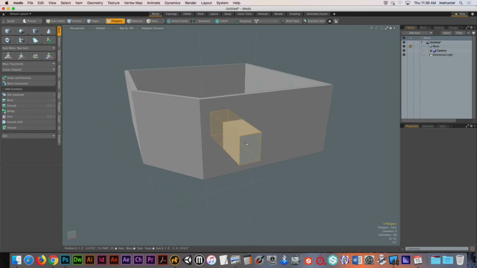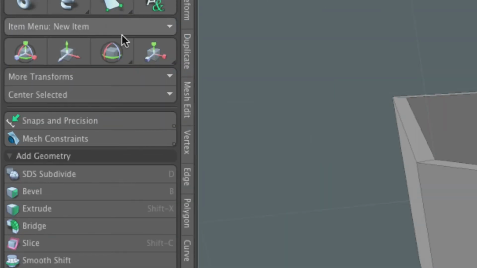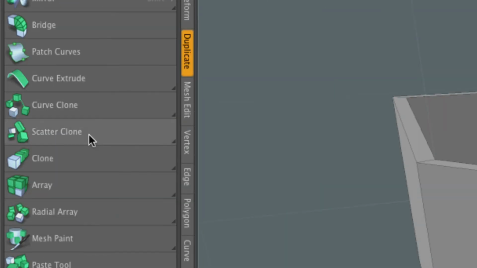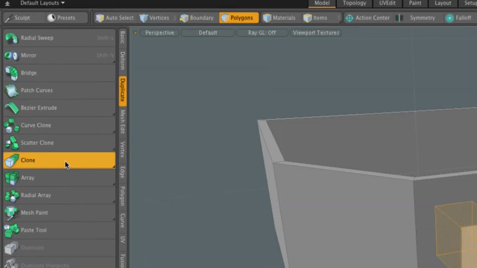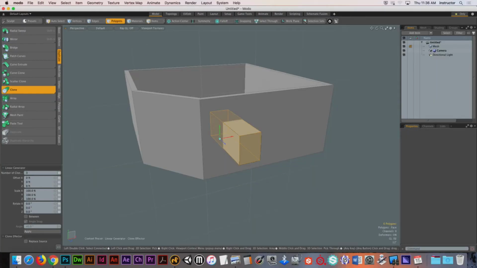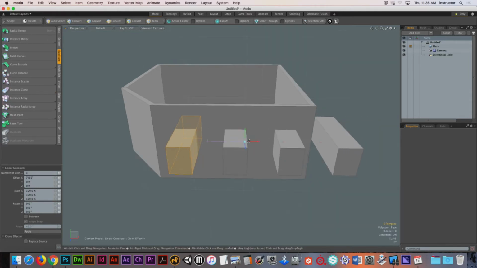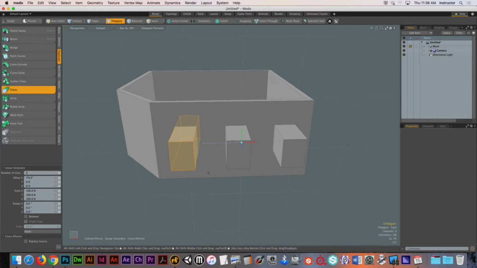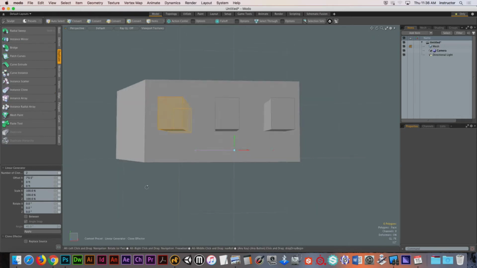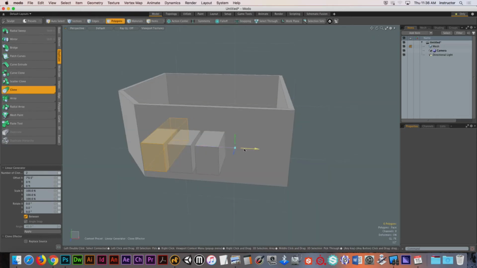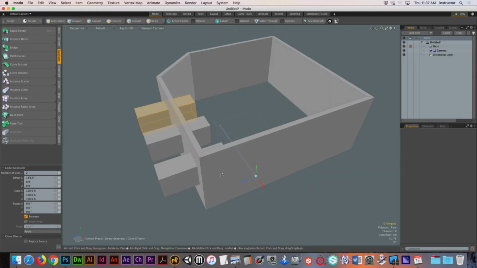Since geometry is going to be slicing geometry, we can have as many of these cookie cutters inside of our scene at once. So let's use maybe some cloning to make some more windows. I'm going to go over into my duplication collection of tools, and I'm just going to run a clone. Now how many of these do I want? Let's see, I really don't know. Maybe 3 along this window. There we go. That's pretty good. Something like that. I like that very much.